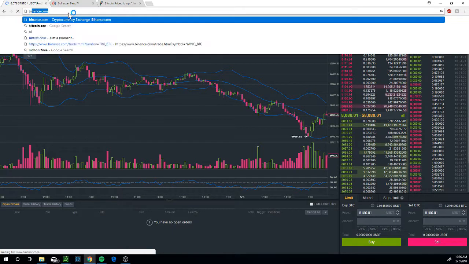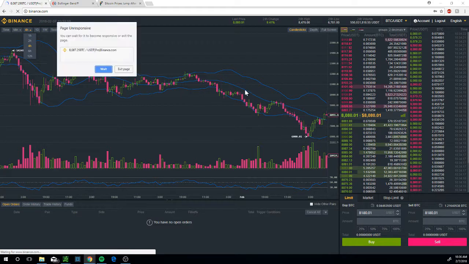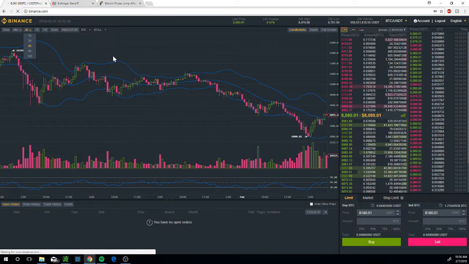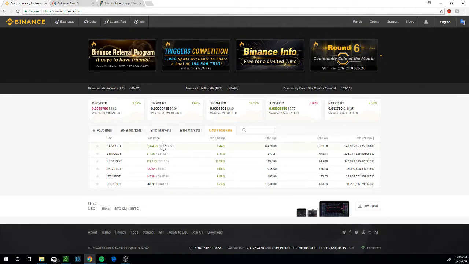All right, Binance does not seem to want to load right now, but let's give it one more chance here. Let it refresh. A lot of price movement going on right now. It really doesn't want to load, but as you can see here on the 4-hour chart, you can see Bitcoin bleeding out. Let's exit this page right here and go back to Binance. Sorry about this delay, guys. So we're going to go back to USDT, go back to Bitcoin.